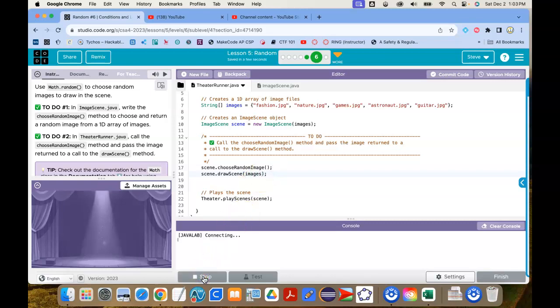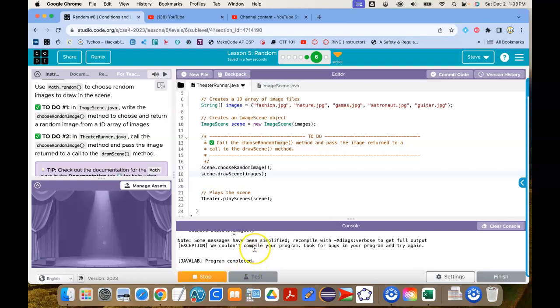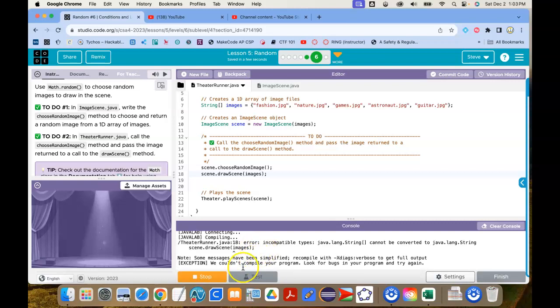All right, let's run it, see what it does. It's either going to work or not work, but we will find out soon, and it did not work. Let me try this. Let me go String myImage equals that, and then let me pass this to my image. I think that's going to work.